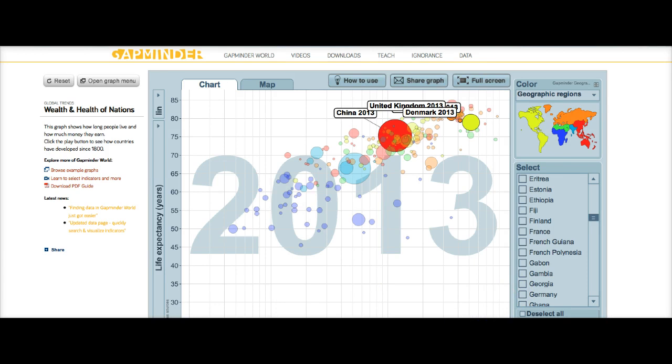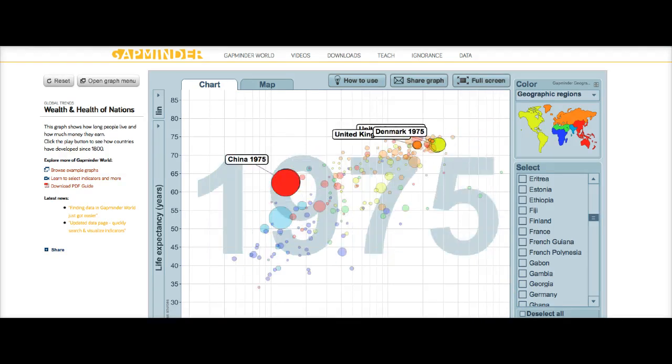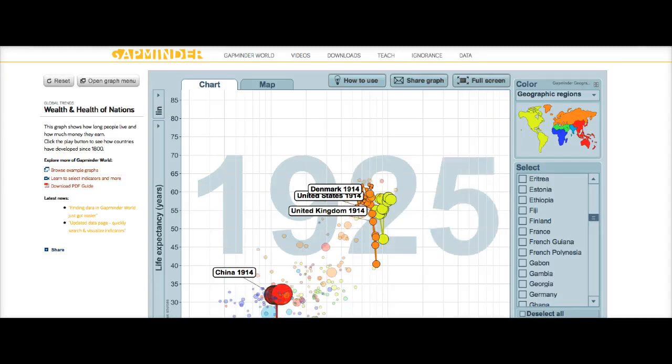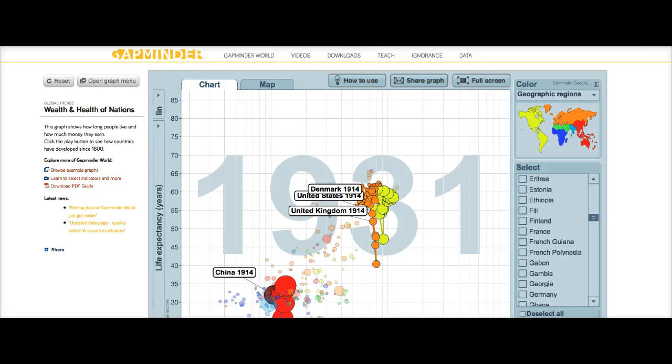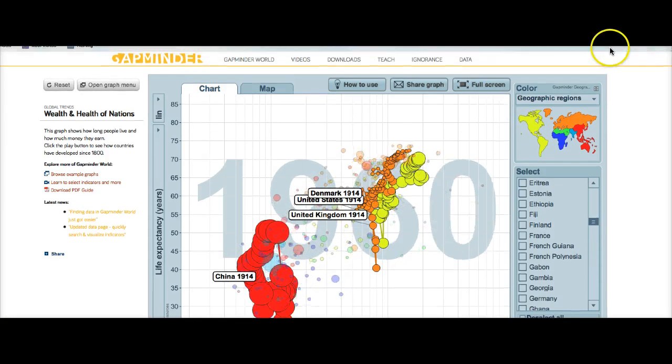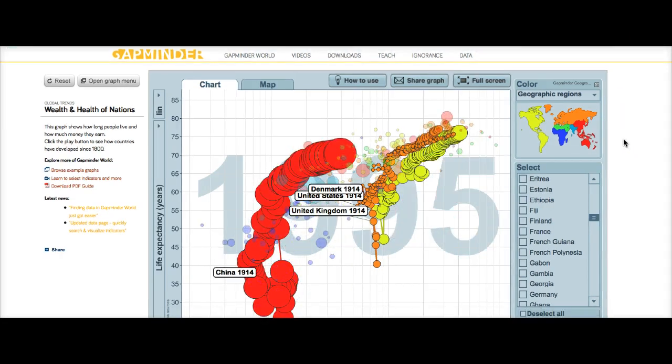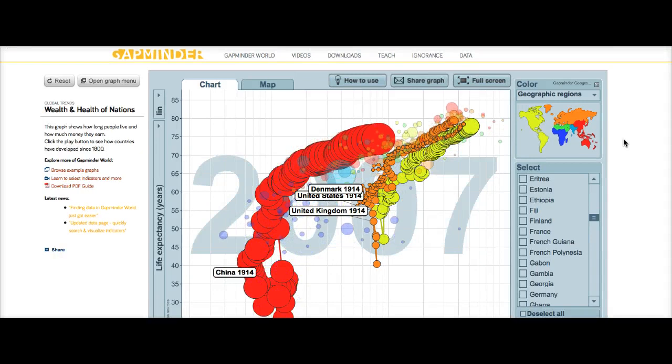Now what you can't see, which is right below, but you'll see it on this tool, is that I can take this back to, say, 1920, and if I click on play, you're seeing how this developed through the years.